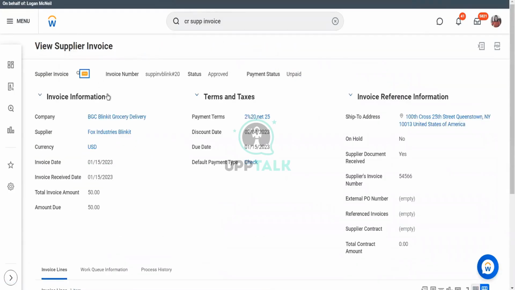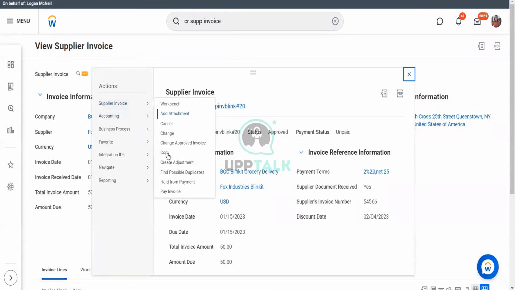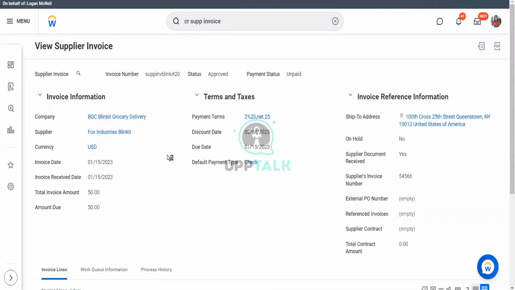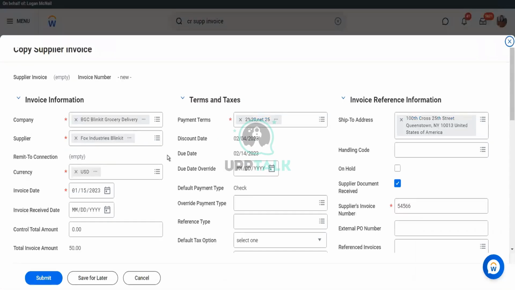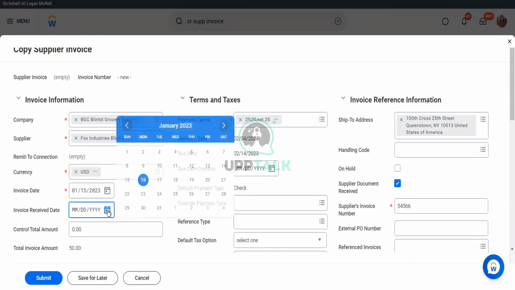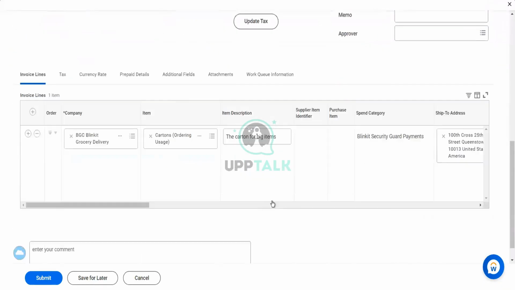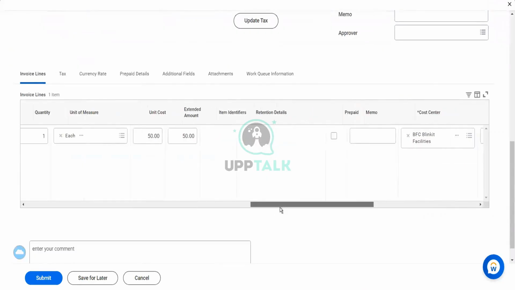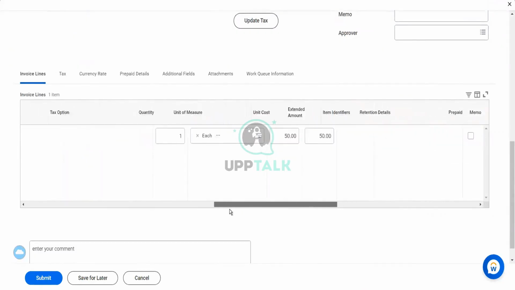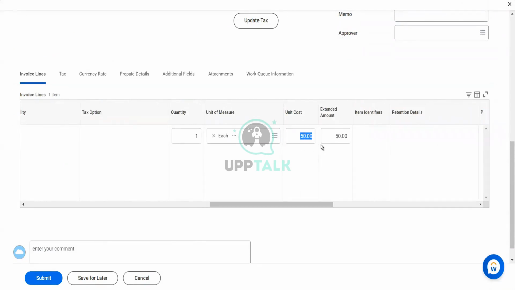Let's create one more. At least we'll see one adjustment of debit and one credit. At least 2 invoices are required. Keeping amount as 50, only we can change it. We can change it. Never mind. We can always change it. We can make it like 2 further also.